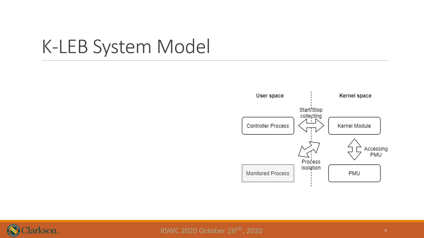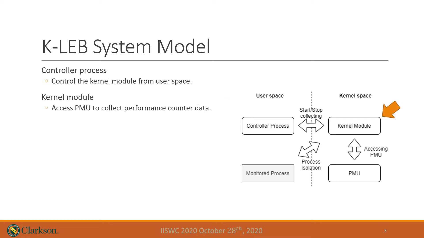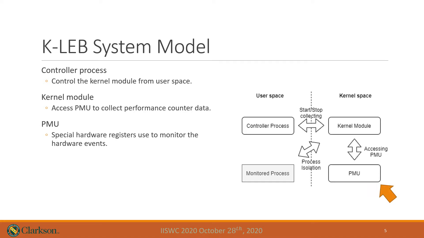The figure shows the architecture of KLAB. The two main components of KLAB are the controller process and the kernel module. The controller process resides in the user space and is used to control the kernel module by passing parameters to set up, start, and stop collecting the data. The kernel module is used to access the PMU to set up and collect the performance counter data, while also tracking the process being monitored using the scheduler in the kernel. The PMU is a special hardware register that resides in the processor, used to monitor hardware events. The monitor process is the process being monitored by our kernel module.